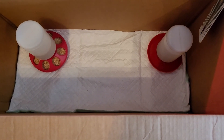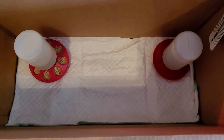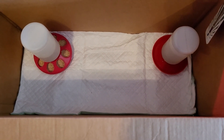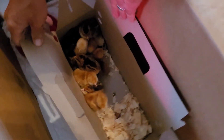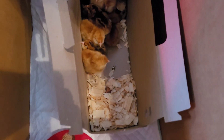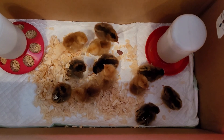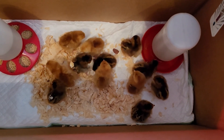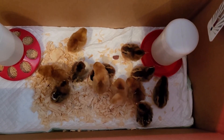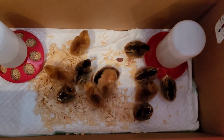This box is way too small but it'll work for right now while I'm getting them in there so they'll have food and water and be warm. I'm fixing to open up the box and let you see them. Here they are — there's 12 of them and I got them at Tractor Supply. These are pullets, which means they're all girls, and they're also the Leghorn breed and they will have brown eggs.